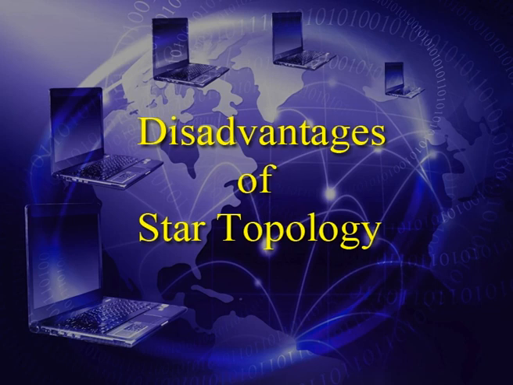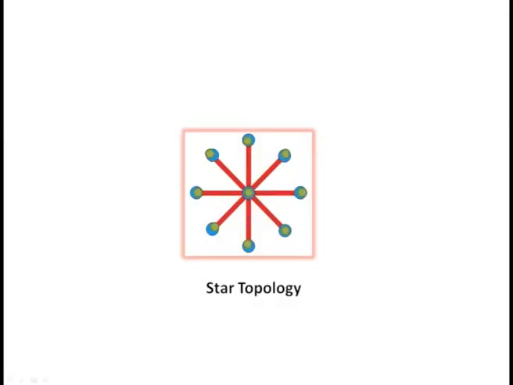Disadvantages of star topology: it requires more cable than a linear topology like bus topology. The overall functioning of the network depends upon the working of the central unit or hub. If the hub fails, nodes attached to it are disabled. More expensive than bus topologies because of the cost of the devices.